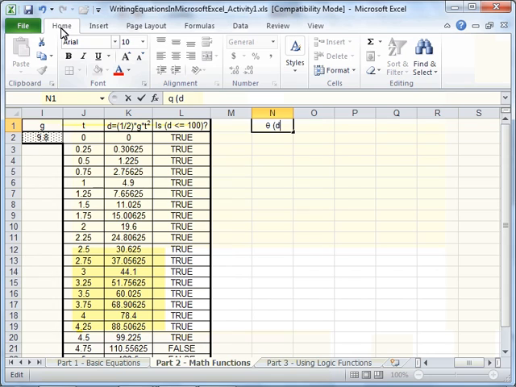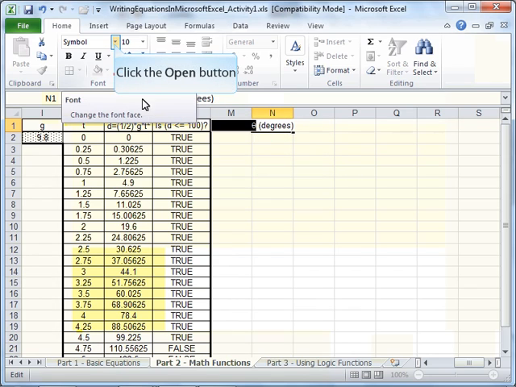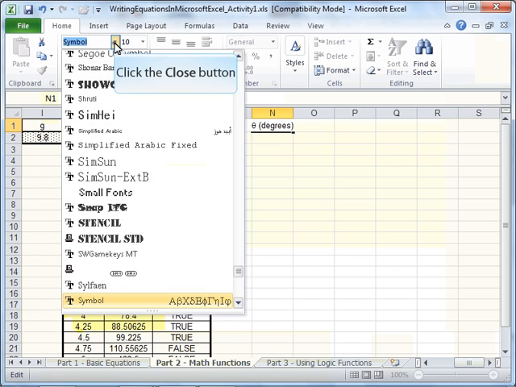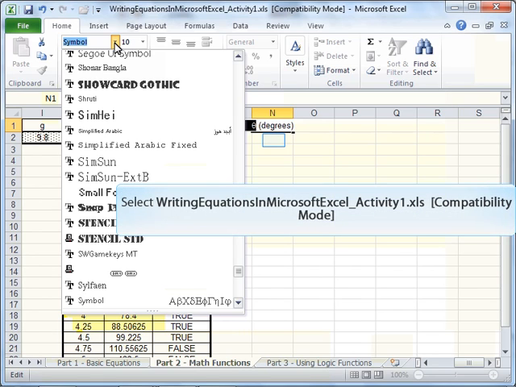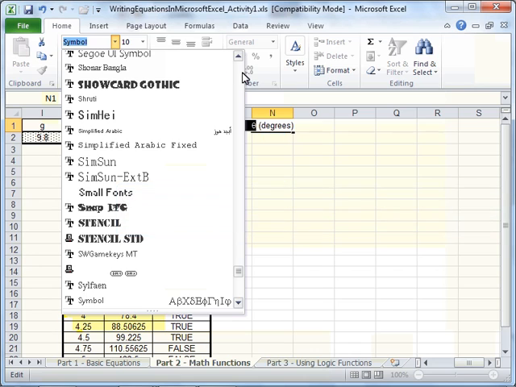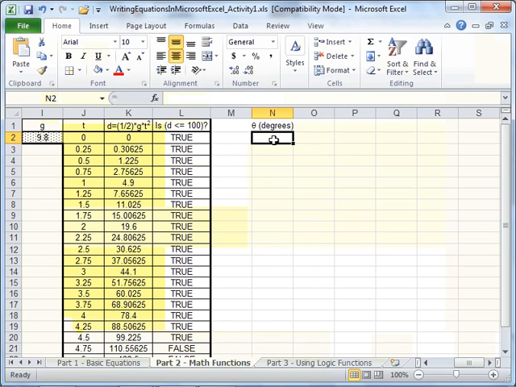I'm going to put a space, parentheses, in degrees, just to specify that this theta is in degrees and not radians. Notice that degrees is using the Arial font, but if I highlight theta, it's switched to symbol font. So that's another way to come up with the theta, is just to scroll down to get to the symbol font at the bottom of this pull down menu. In my case, you can just type the letter Q. That's the Greek letter for theta.